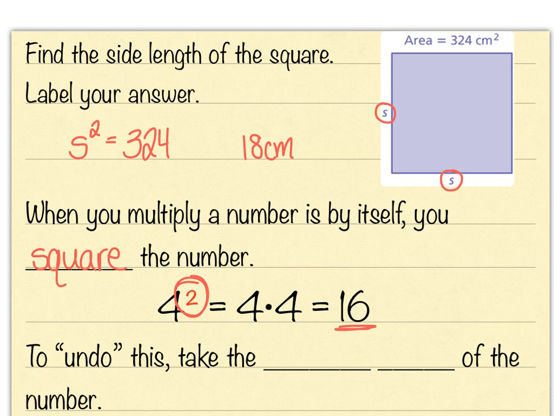So if I square 18 up in that top example, that's how we get the 324. Well, the opposite, or the inverse, of squaring a number is square rooting, and that's what we're going to focus on today. But again, we've got to review squares first. So the opposite of squaring a number is to take the square root of that number.